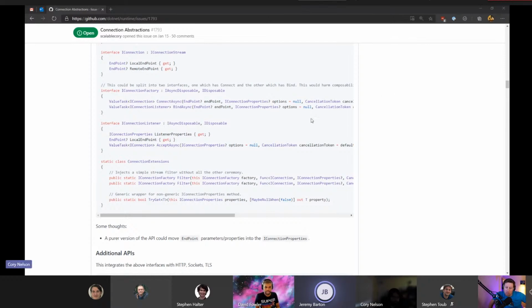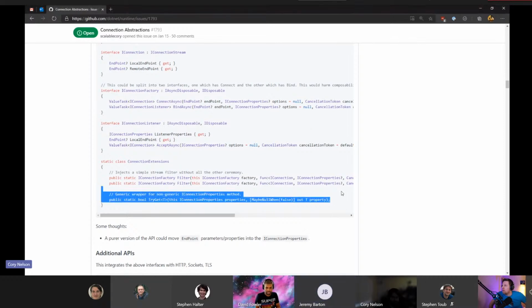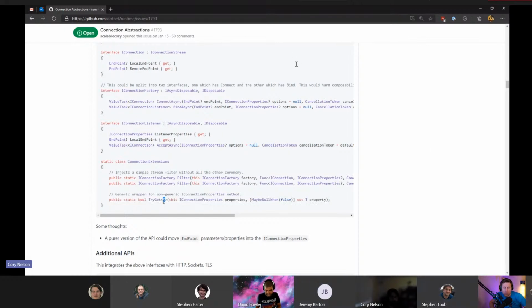Okay. Moving on, the last part of these extension classes is an extension based on TryGet of T on a connection's properties. T value. Ship it. Yeah. Everyone okay with that? Yeah. With the T value, you mean? You just want to change T to T value? It's fine. That's fine. Why, though? Sorry, I'm just curious. It's a value, isn't it? Well, T is the key and the value, so it's kind of both. Oh, I guess it is key and value. Okay. T it is. T is fine then.